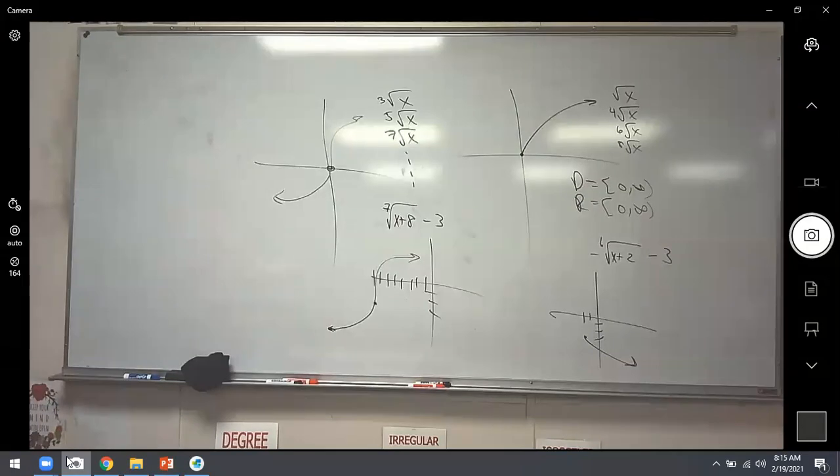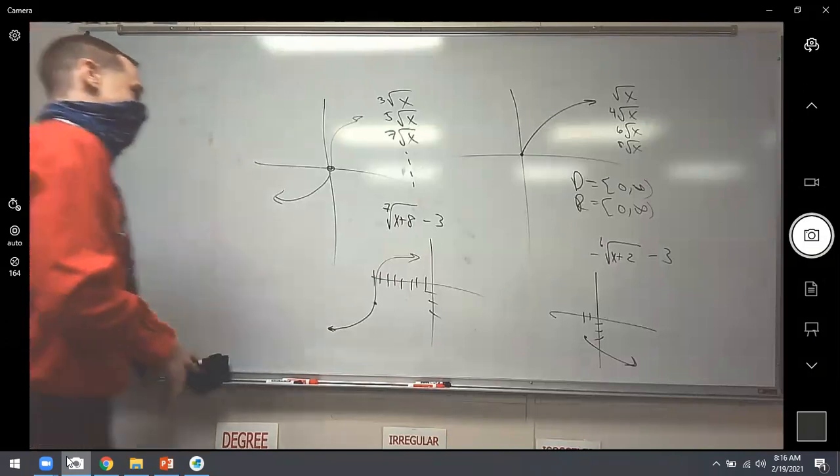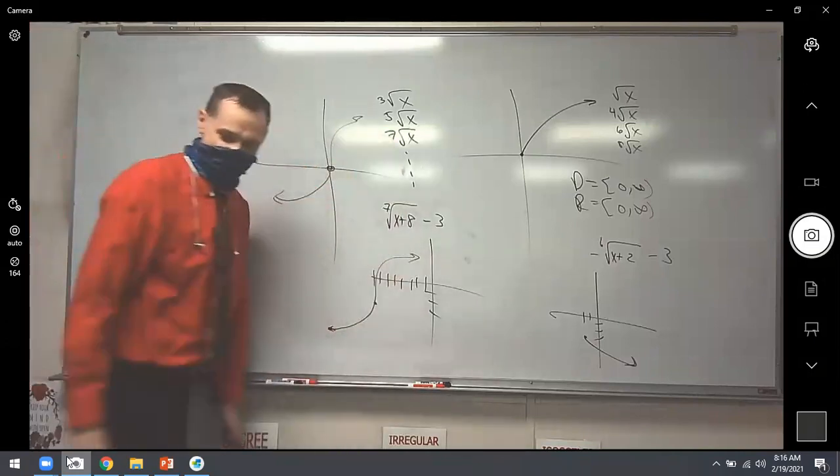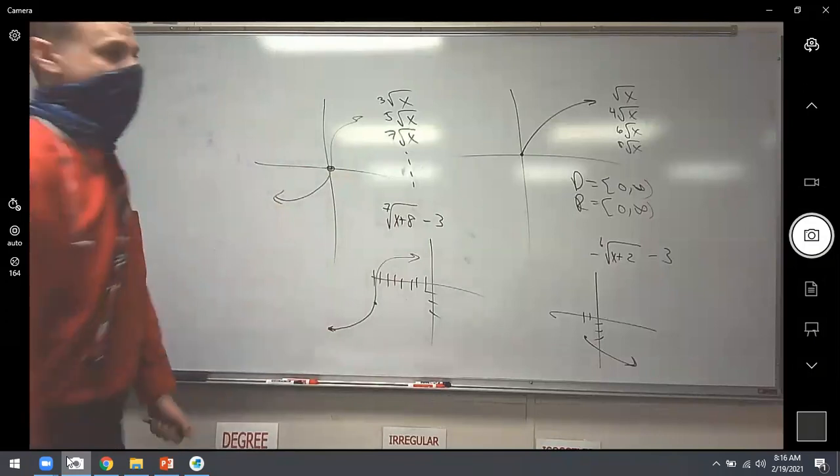So 14 and 15 are about graphing things. So is 16 and 17. So I figure we should do one graphing one. Is that probably a good idea? So anything 14 through 17, anything looks scary? Which one? 17. 17 does look scary. All right, 17 is an even root.